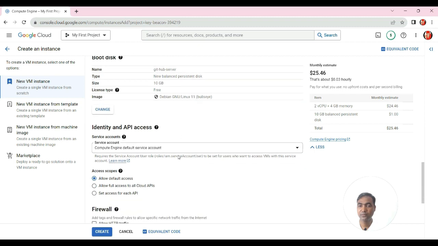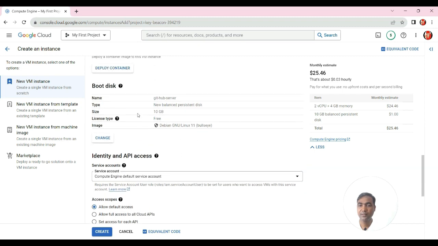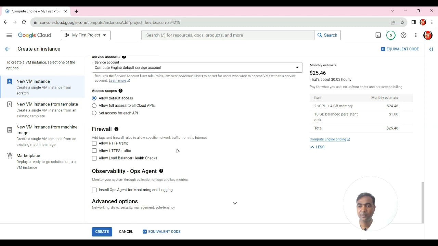and scroll down. As you can see here, I selected Debian as the default Linux image and the persistent disk size is 10 GB here. And guys, if you want to allow the firewall rule for HTTP server, then you can click on here.